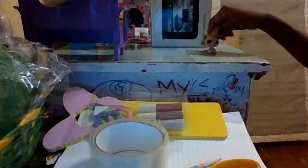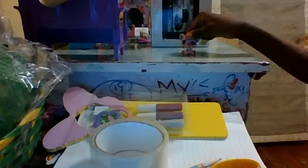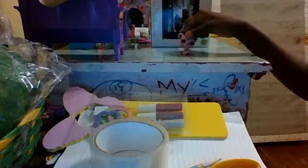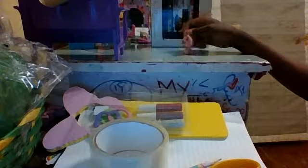My name's Amber Sylvester, and I'm going to show you how to make a simple couch. This is my first couch tutorial, so hope you guys enjoy.